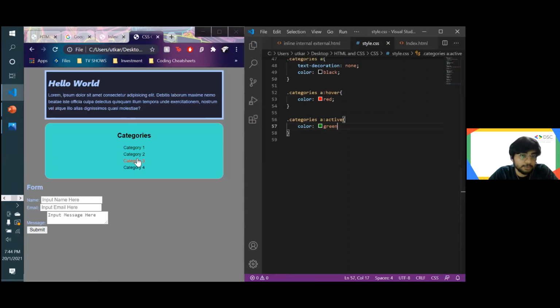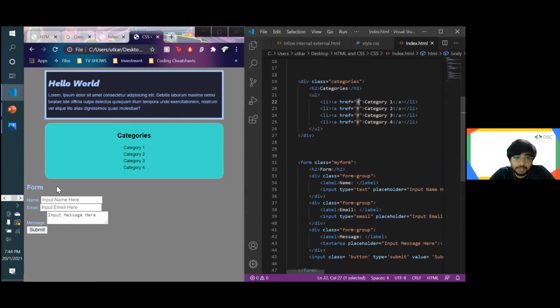So yeah, I think I'm mostly done with this as well. So now we can move on to form. In form, there are two classes in play. I've created a simple form with a name, an email, and a text area where you can write any message you want, and then a simple submit button.